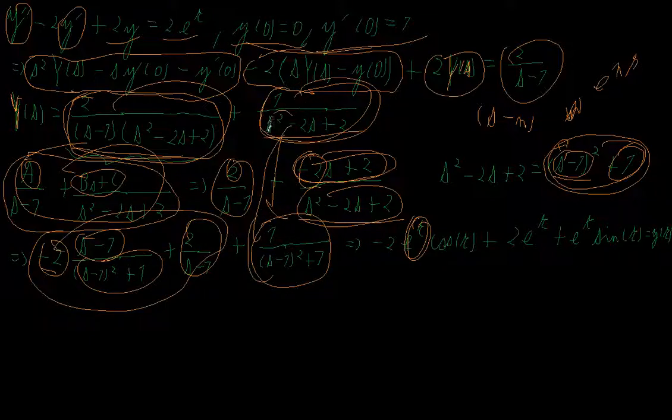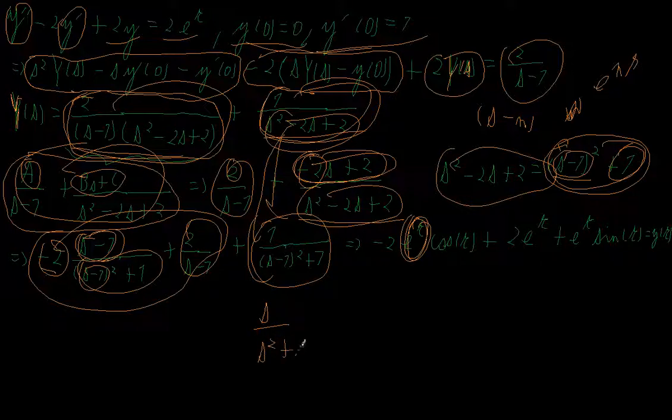So again, for the denominator, I can write s squared minus 2s plus 2 as s minus 1 squared plus 1. And so now, again, here we have s minus 1, so I can use the shifting theorem. I get e to the t, and then we know that the inverse Laplace transform of s over s squared plus 1, so 1, is simply cosine of t. And here we have plus 2 times e to the t, we have the 2 here, and we know that the inverse Laplace transform of 1 over s minus 1 is e to the t.